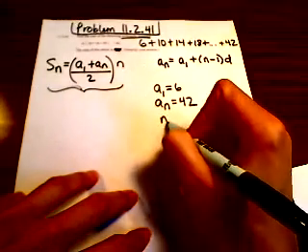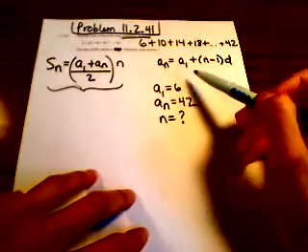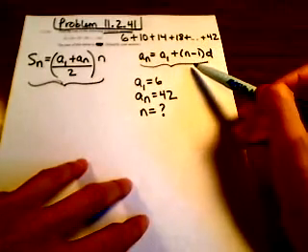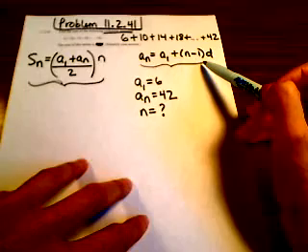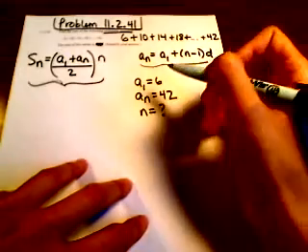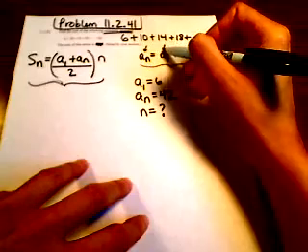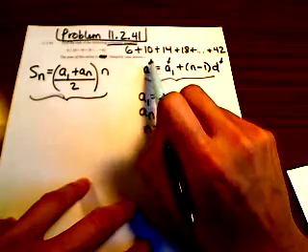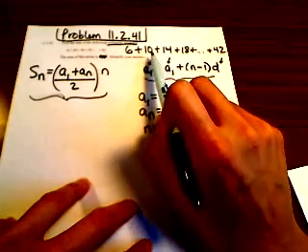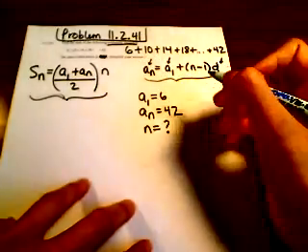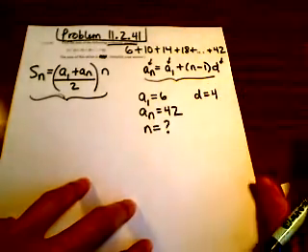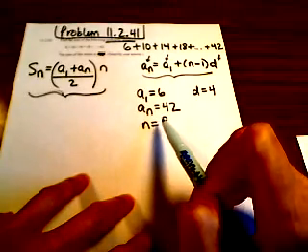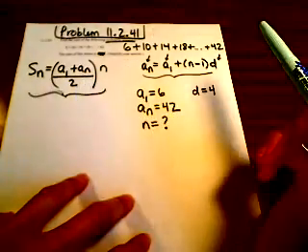We don't actually know what n is, but we can figure n out by using this formula, the formula for finding the nth term of an arithmetic sequence. In this formula we have a sub n, we have a sub 1, and we know that d is the common difference because we can find it by just looking. The difference between each of these terms is 4. So the first thing we need to do is use this formula to find n so that we can then plug these three things in and find the sum.